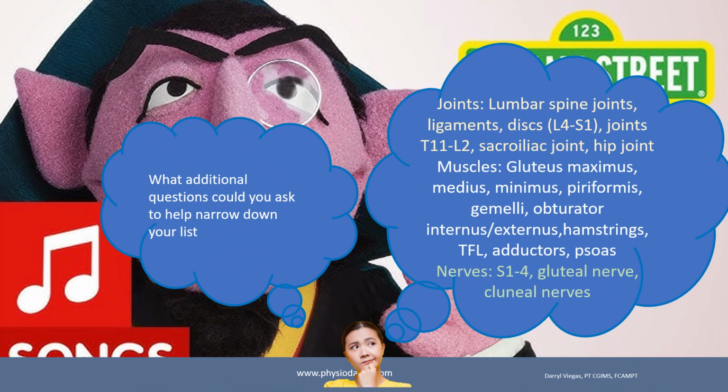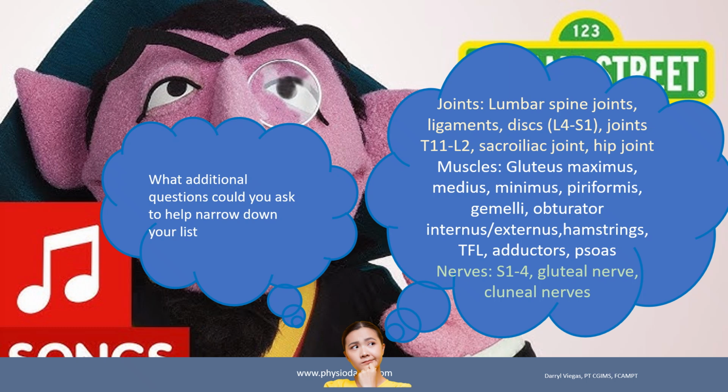my list includes joints, and that could be local for her lumbar spine joints, and that could be the lumbar spine joints, ligaments, or discs. And if we start thinking about localizing that down to a smaller number, that could be about the L4 to S1. We know that that would refer potentially into that glute and lateral thigh area. We also do know that the upper areas of the lumbar spine and lower areas of the thoracic area can also refer to that gluteal, lateral thigh, and groin area as well. We have locally the sacroiliac joint, and we do have the hip joint.